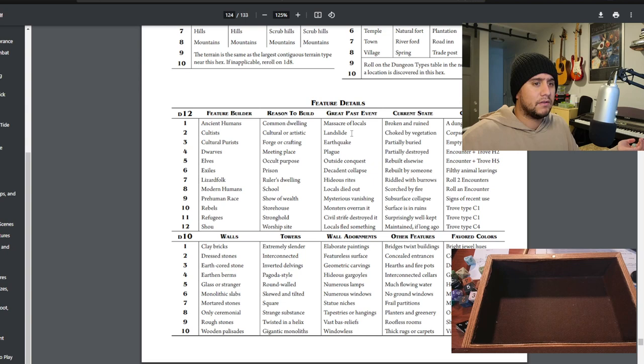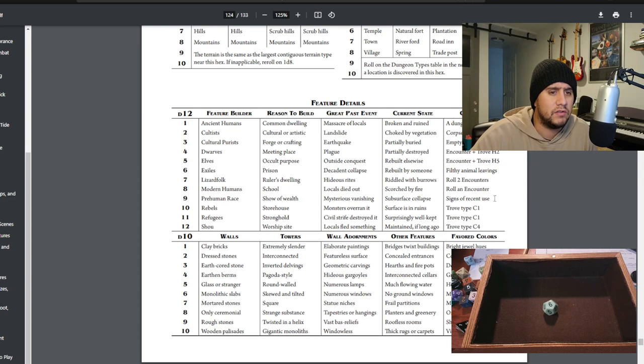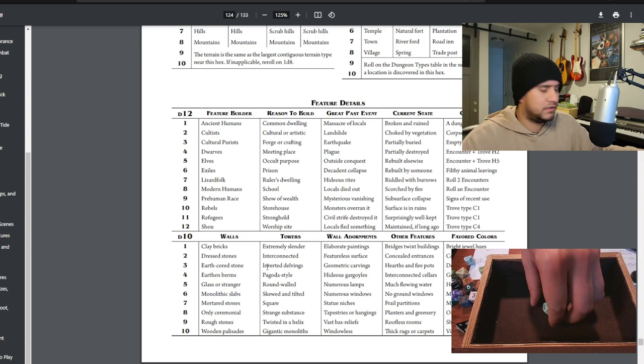7. Riddled with burrows. And let's see what's there. Nine? So 9 is signs. There's signs of recent use here. So, let's see if there's any features about it. Is there any walls? What are the walls made of?